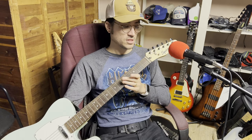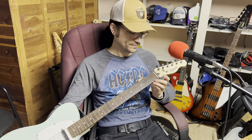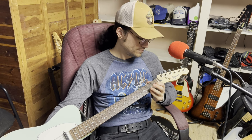Moving on to the top of the guitar, you've got your nut, which I actually have no complaints with, for the most part. There actually was a major issue, and that may be more the tuners than the nut. But the G and D strings pinged really bad. It's really hard to explain unless you've seen, heard, or experienced this yourself.